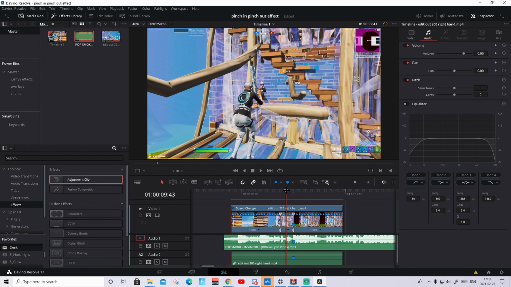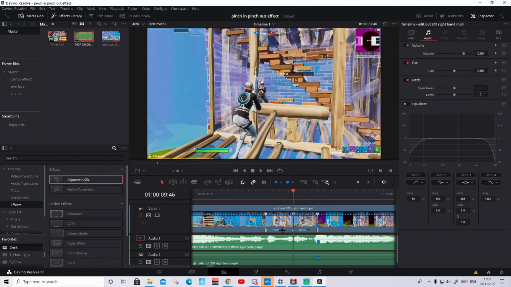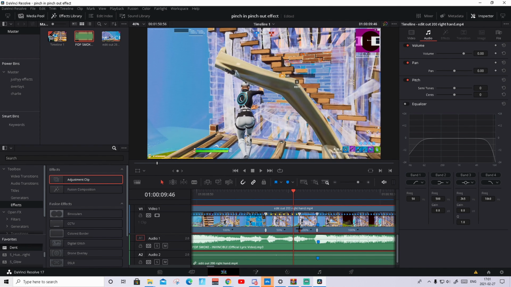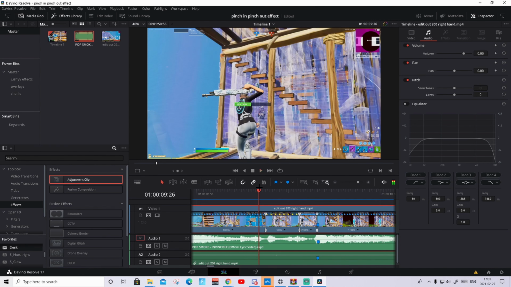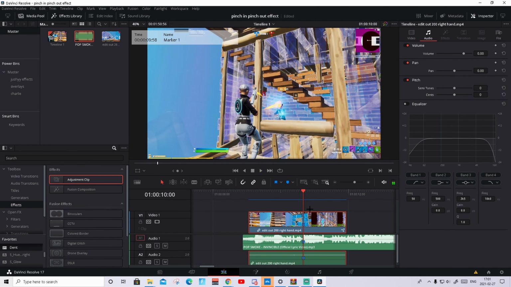Add a speed point, then right in the middle, it doesn't need to be exact, add a speed point right there. Zoom in a bit so you can see those numbers. Make the first one 50, the other one 200. Then you need to play around with the middle speed point, so the last speed point right here is lined up with the beat, so with the marker. So I'll drag like that, and now it's lined up. So as you see, it's really synced and good. So now we can close out of this and we're basically done with this.